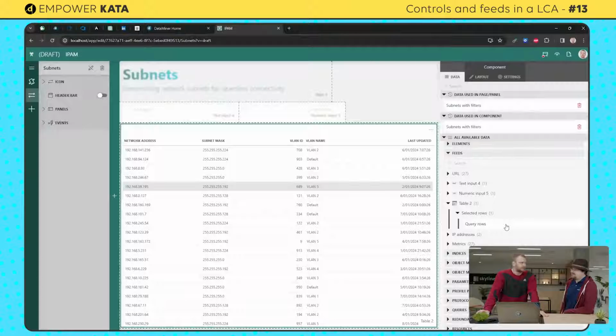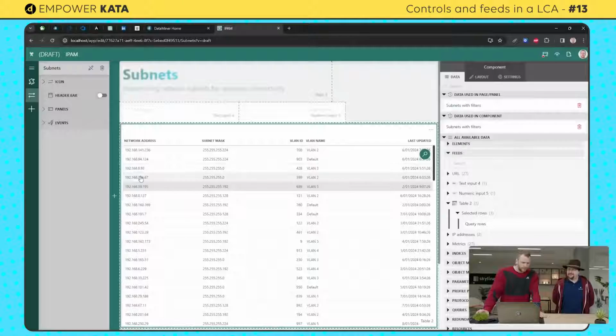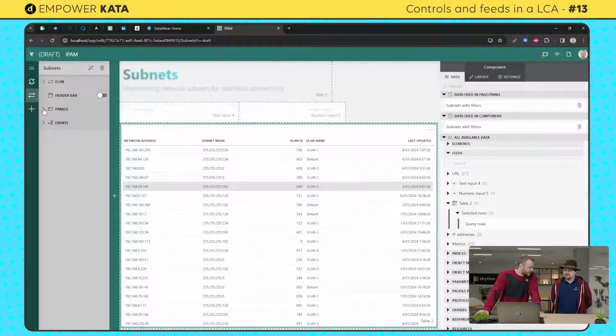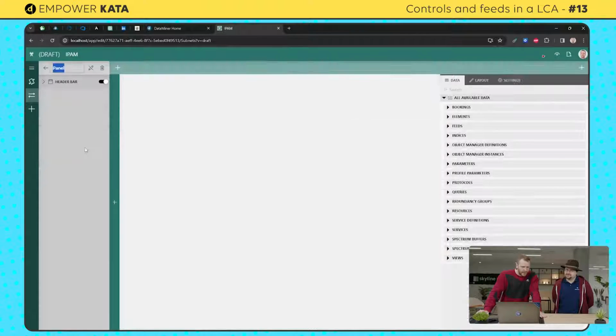And you can then probably use that to do things like with your selection, things like removal, editing it. So let's have a look. Perhaps we want to take a look at a subnet. List all of the IPs that are also using that subnet. Sure. Yes. Okay. Makes sense. I want to show that information in an intuitive way. So perhaps let's create a panel to show that information. Okay. So panels can be created on the left-hand side. We can add one and call it subnet details.